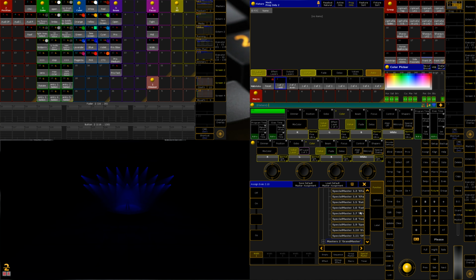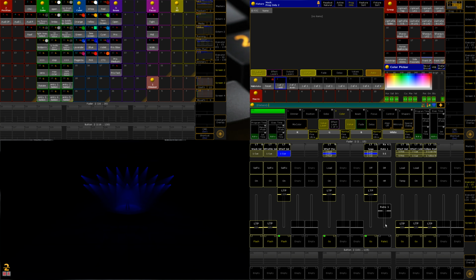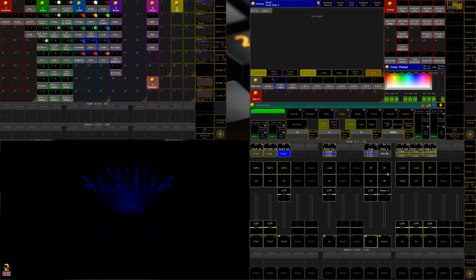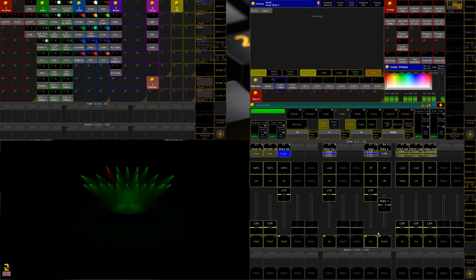As we go special master, we go rate, and we can make it instant. So you could do this to all your normal punch through ones, like your hot and your cold, and then you can just modify your rates if you want. And it works a bit better if you're using a fade rather than a delay, but you can punch through all sorts of cool effects, and it's really dynamic and awesome.